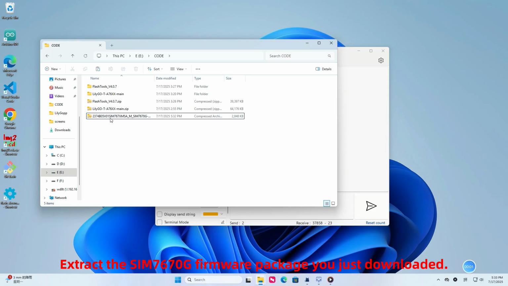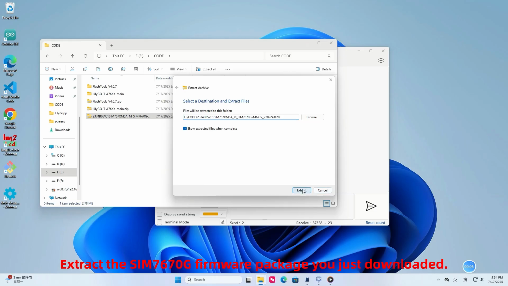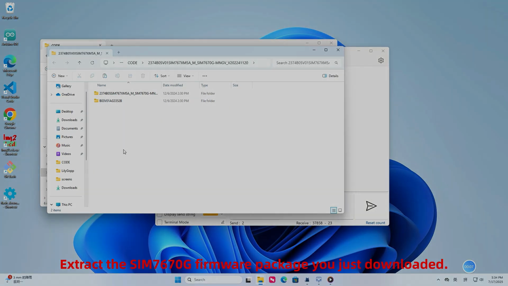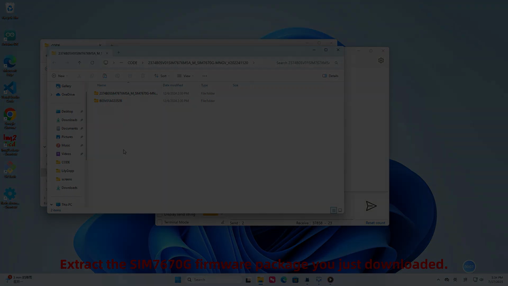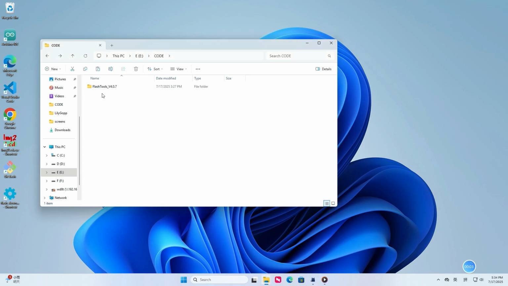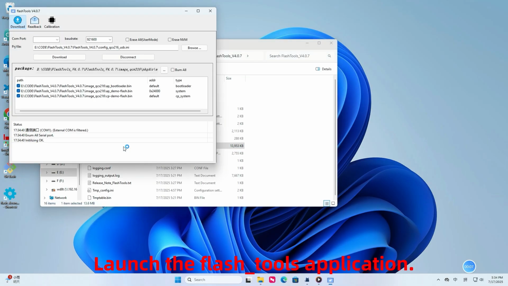Extract the SIM7670G firmware package you just downloaded. Launch the Flash Tools application.